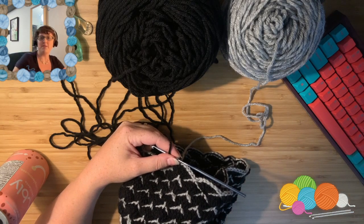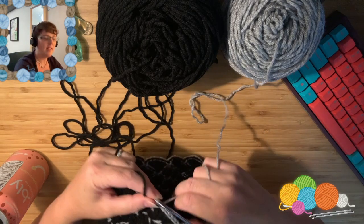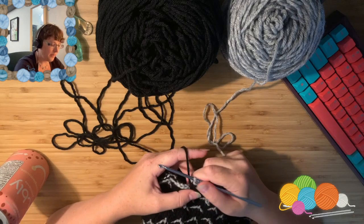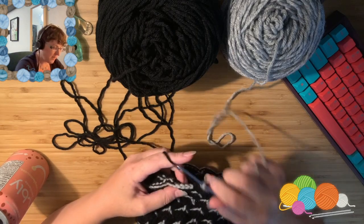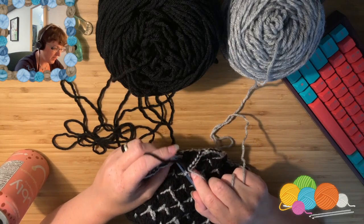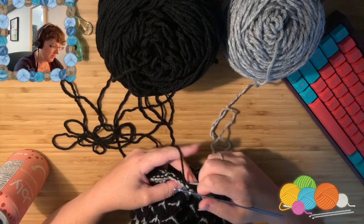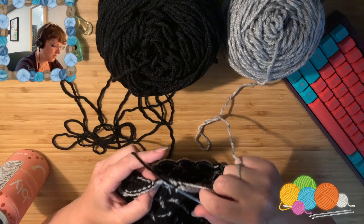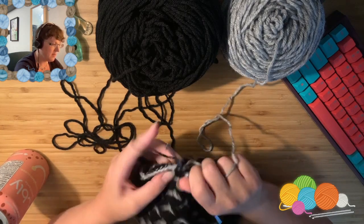You know someone's serious when you call a ball of yarn dickhead. I talk to my yarn all the time, literally all the time. I have this very weird tendency to anthropomorphize my yarn, which I refuse to apologize for, because everyone needs their methods of controlling mental illness, and that happens to be mine.